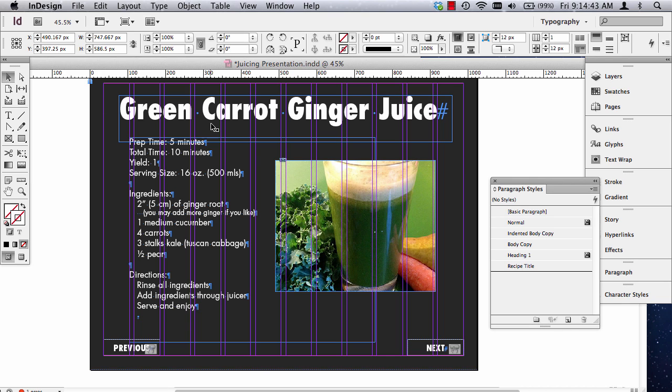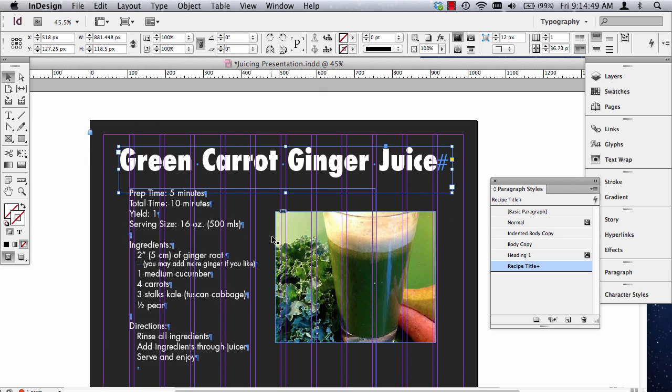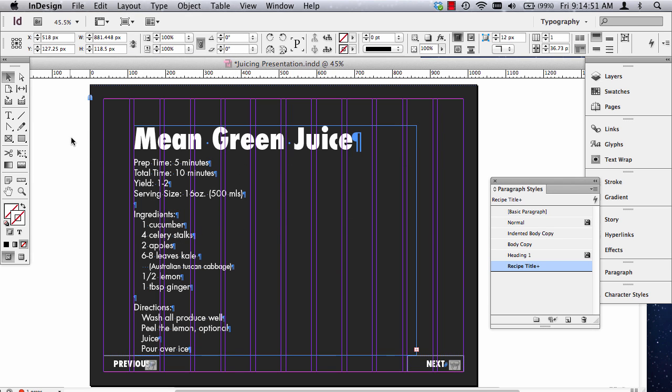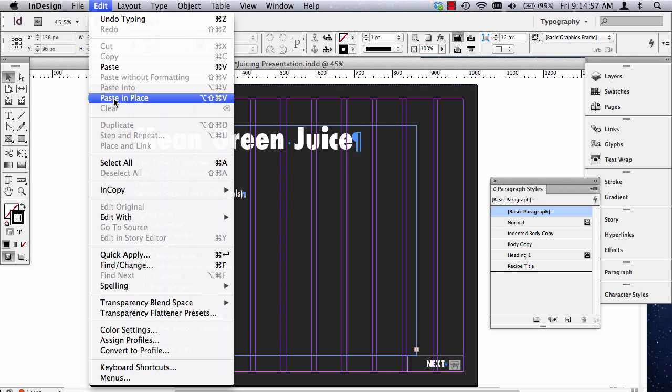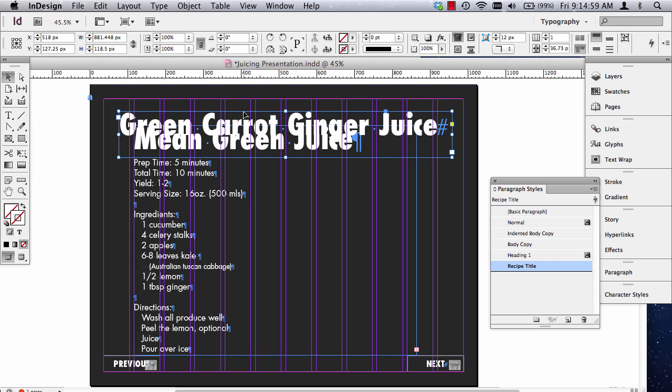Now, you could, I suppose, copy and paste in place this headline. So I go to Edit, Copy, I go to the next page, and I want to get this headline in the same position as the other one. So if I go to Edit, Paste in Place, that's exactly the position the previous recipe was on.